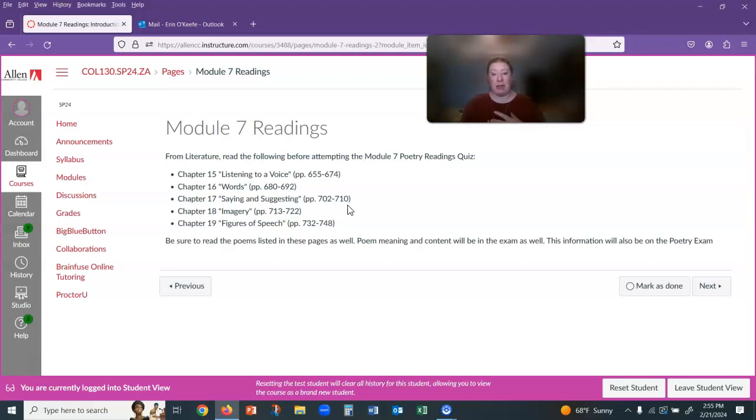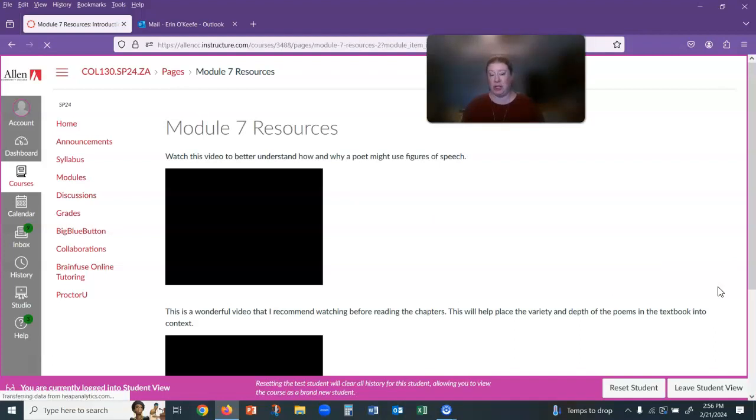And keep in mind that there's going to be a lot of terms. You may want to keep a Word document or something to help you remember them, particularly for things like imagery and figures of speech. There's going to be a lot of them, and some words that you may not be familiar with, and understanding how and why they're used may be a little bit more of a challenge. We also won't have a lot of the things that we can look for in a short story that a lot of students are familiar with, like character, setting, plot, that kind of thing. They don't often show up in poetry, at least not the same way. And so that's just something to keep in mind, is sometimes that can be a lot more of a challenge to read them.